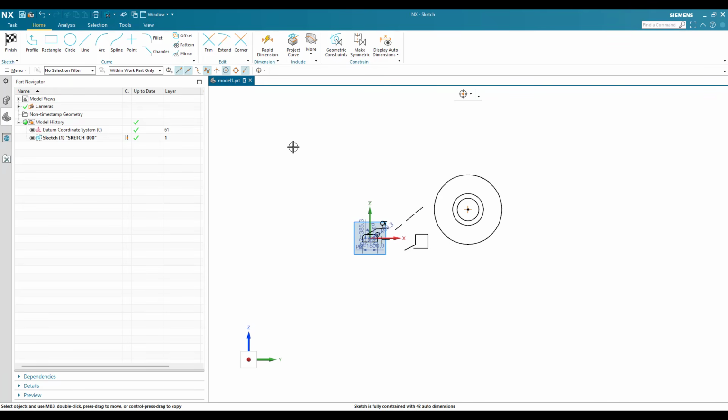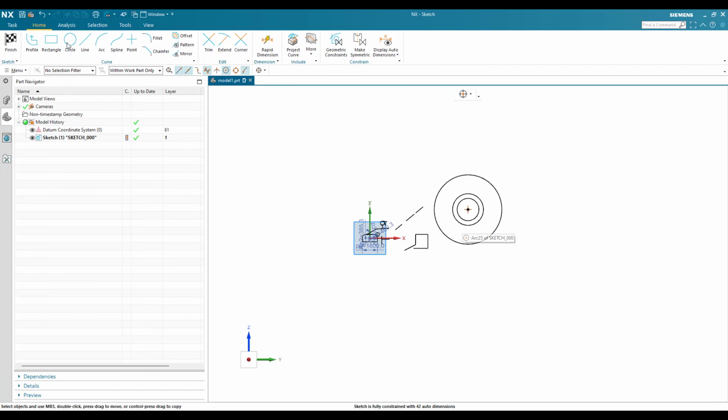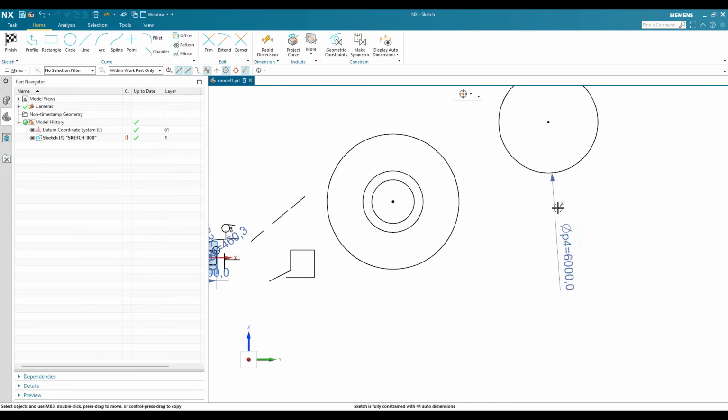Okay, so now press C again, and what we are left with is equal length and equal radius. So now I can see here one more circle I'm going to draw, and I'm going to dimension this with 6000. So this is already given a dimension of 6000 mm, and this one does not have any dimension.